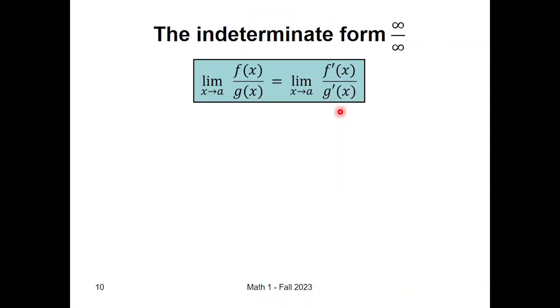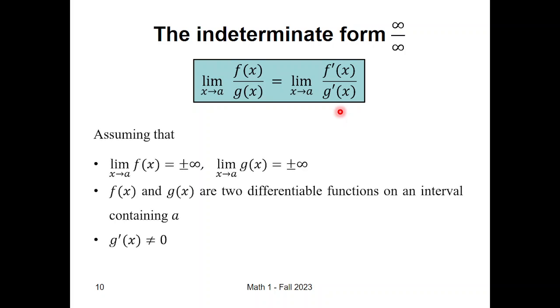Now L'Hopital rule has another form. It can be applied to functions that are initially infinity over infinity. If we have this ratio f over g, and this function approaches infinity as x approaches a, and also this function approaches infinity as x approaches a, you can apply the same rule. Differentiate f, differentiate g, and compute the limit again under similar conditions.